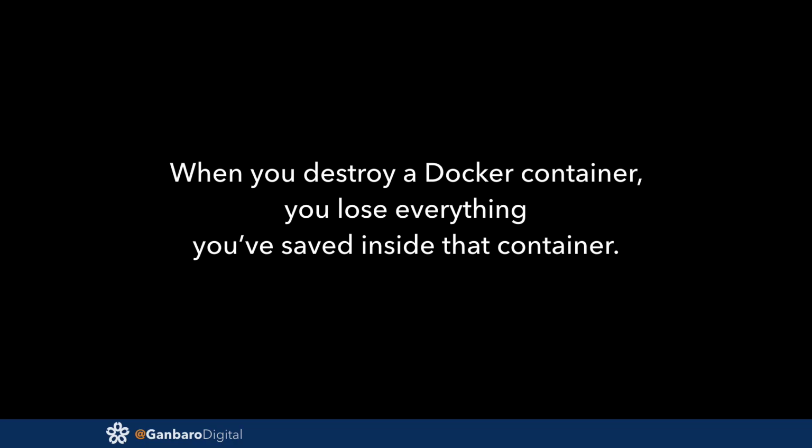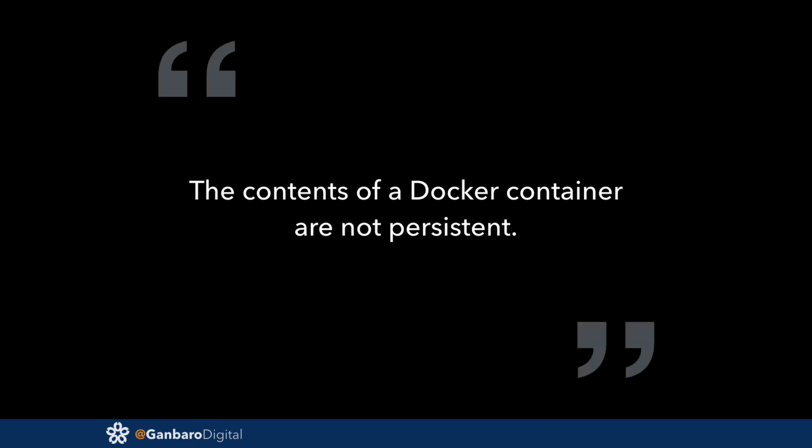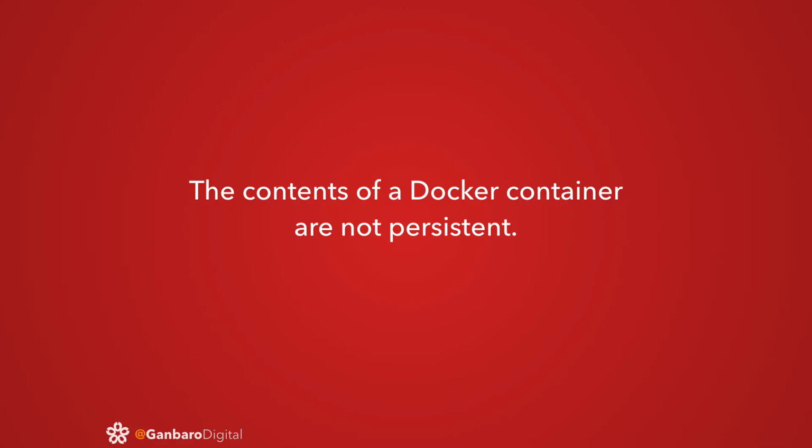And this is something everyone learns the hard way. When a container is gone, everything inside it is gone completely. So the contents of a container aren't persistent. Anything you save inside your container is deleted. If you take one thing away from this talk, if you tweet one slide, this is so important, I've given it a red background.